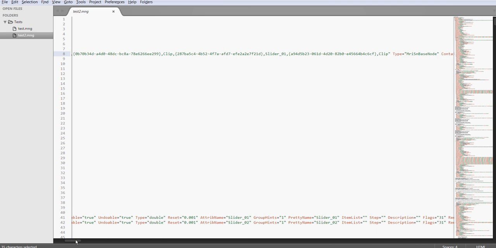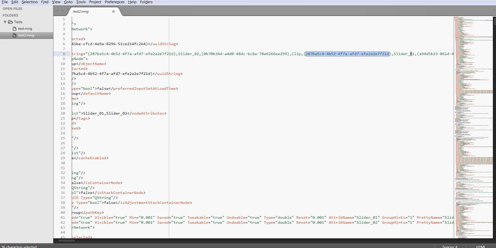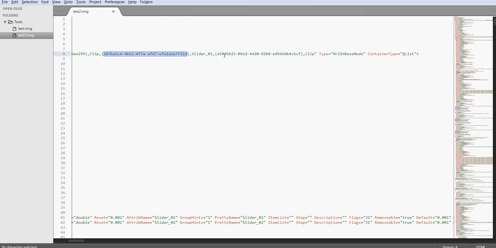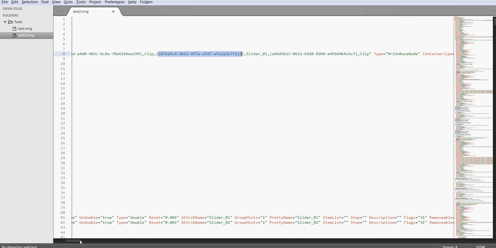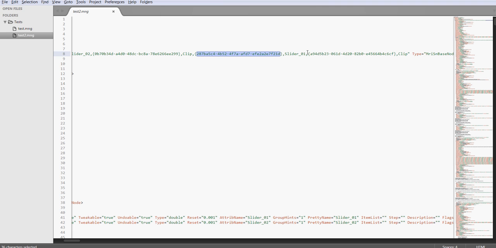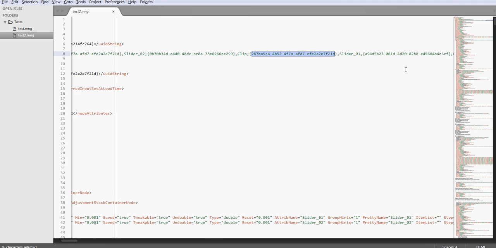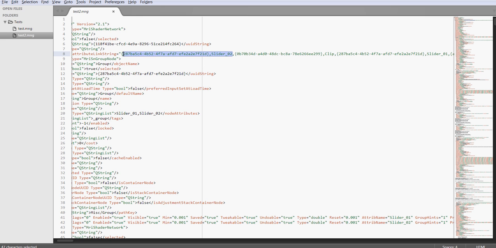So if we move a little bit further, then we get the next number, which is the hash of slider 01, and then we get the hash of the node slider which this one is affecting, which is the clip from the other threshold node. So we want the affected nodes, threshold 1 and threshold 2, to not change, but we only want the exposed sliders on the Gizmo to change. So I only want to have slider 01 control all the threshold nodes. So I'm just gonna select slider 01, including its hash, copy this, and replace slider 02 and its hash in here. Control V, and now I have slider 01 twice in here, linked to different thresholding nodes.